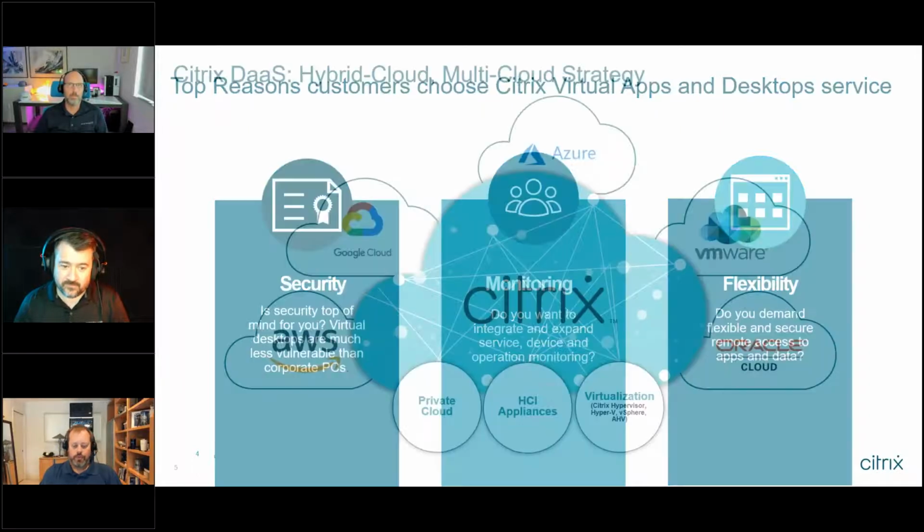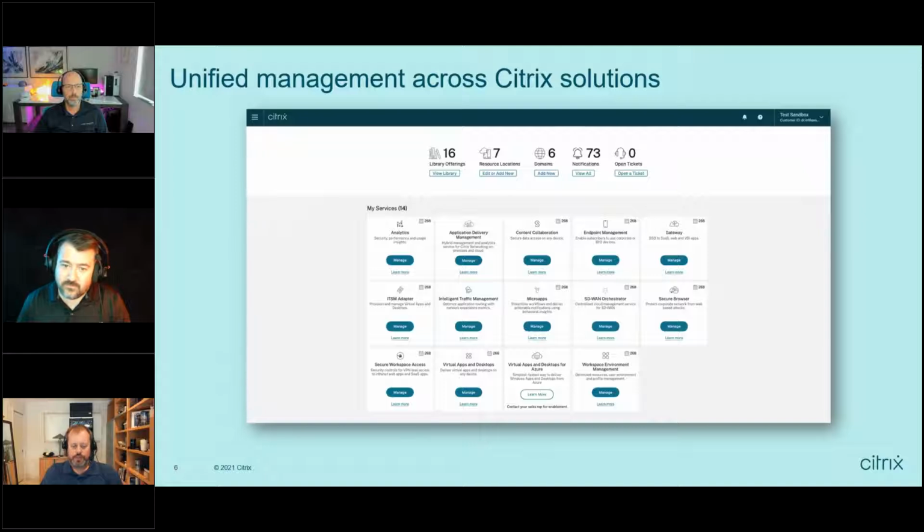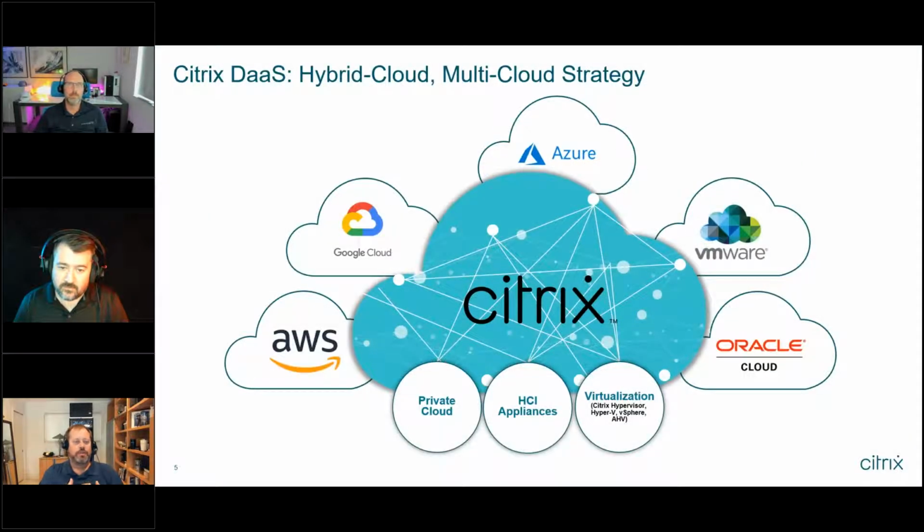Yeah, Trenton, that's a great point. And environments are only getting more complex, right? We look at Citrix as being a central point to manage all these different cloud resources. But the reality is you could have workloads running in any of a number of different locations. They could be public cloud hosted, private clouds, on-prem on hypervisors, or HCI appliances where you're really maximizing your density on-prem. So there are lots of different places and services to keep an eye on.